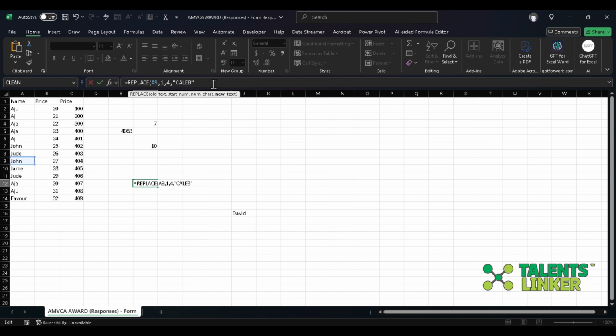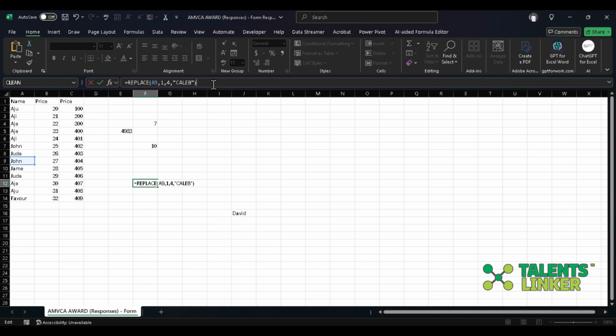Now you notice one thing here in my formula bar. If you check the argument, you notice one thing was different. When I'm referring to Caleb, Caleb was in quotation marks. So that is the syntax acceptable in Excel.